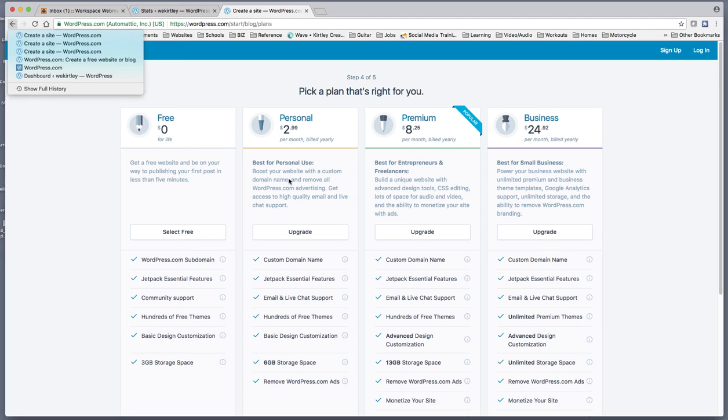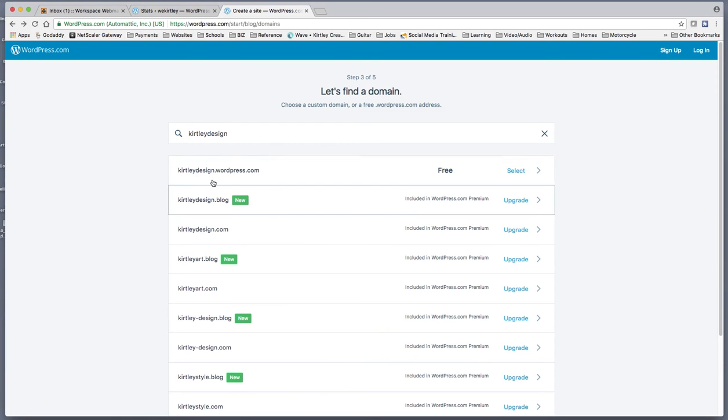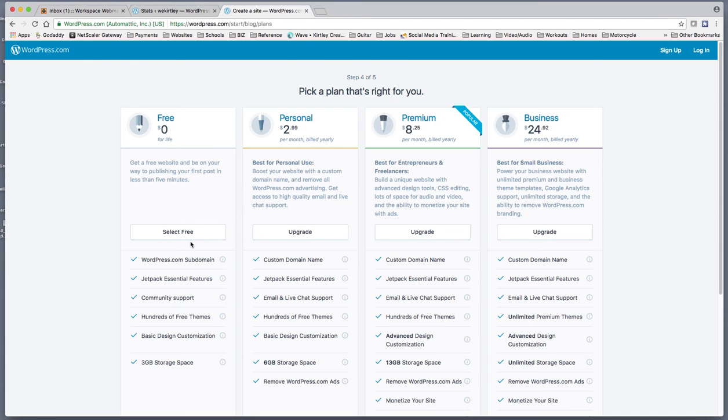If I go back, let me just go back so you can see that. It's not going to let me, but okay, that's going to be my domain. So if I just type that in the bar up here, it should pull it up. So it's currentlydesign.wordpress.com. Again, this is free. If we were to go with one of these, it would cost you because you'd have to actually buy a domain. But we're just going to go with this one. We like the free. And we're going to use the free version here.